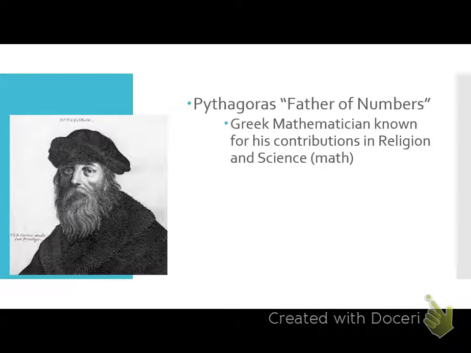It says religion, but you and I would call it a cult. Like he was a leader of a cult. Very interesting. And then he had just the one accomplishment that we have documented. They say in science, your textbooks will say, but it's in math. So obviously his name's Pythagoras.